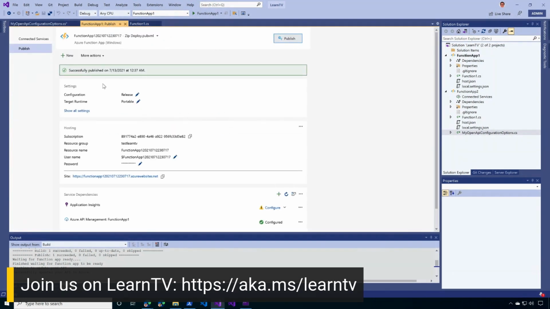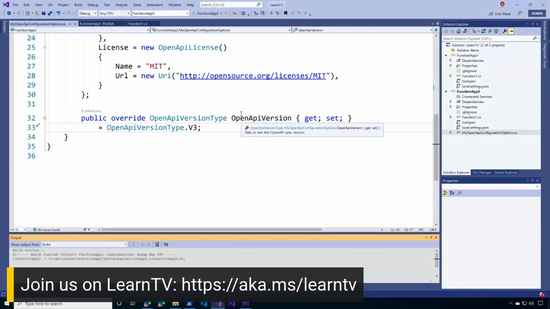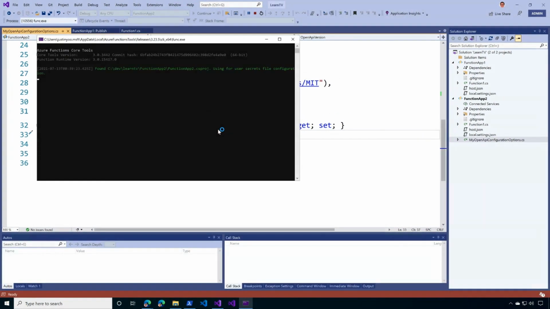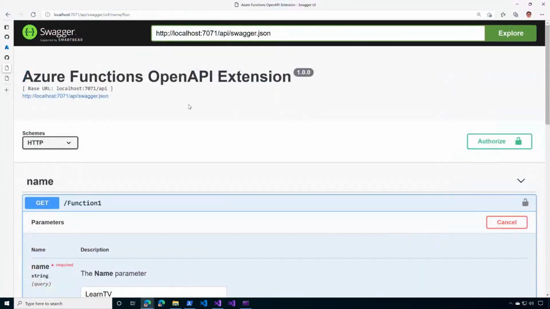So basically the function is deployed, but before that, I'm going to show this first. Now I'm going to run the second function app and see how it goes. Remember that I changed the title and the OpenAPI document version here. Currently the title is that, and there are no contact details or license information. Also, it's not OpenAPI version 3.